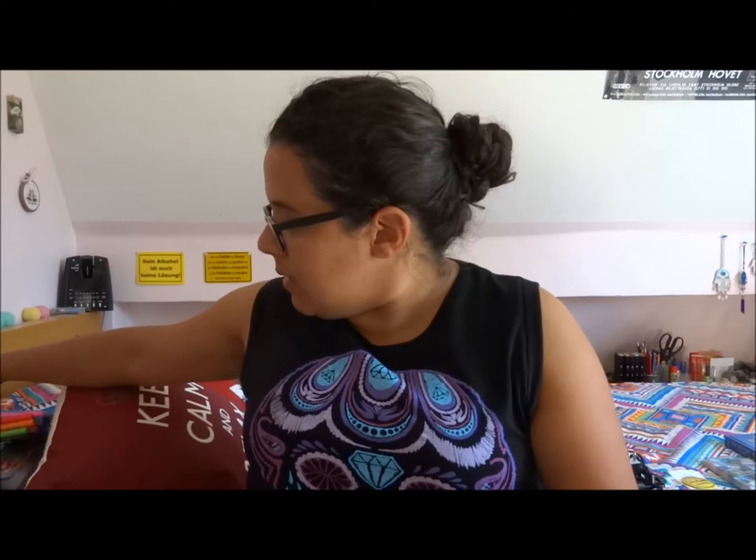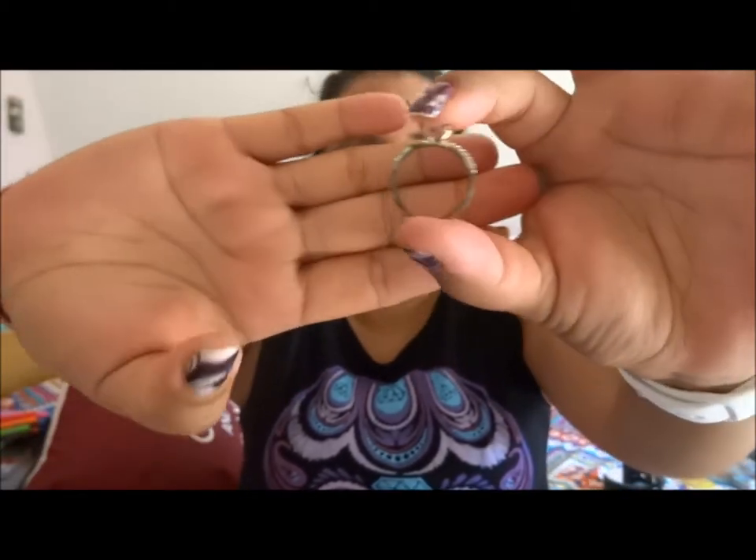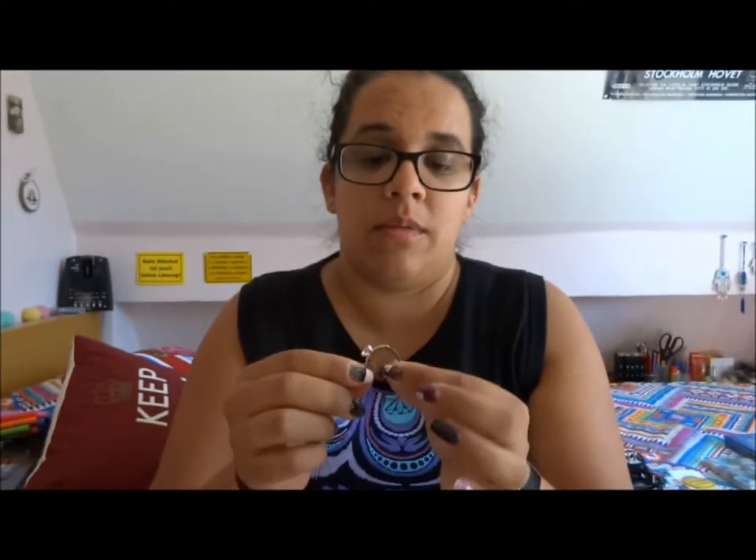One of my students wanted to buy a ring that came as a set of two, but she only wanted one. I took the other ring since it was more bling. Unfortunately it's already turned black on my finger — we should have coated it with clear nail polish. So I have one ring and one of my students has the other — $8 for both, so I paid $4.